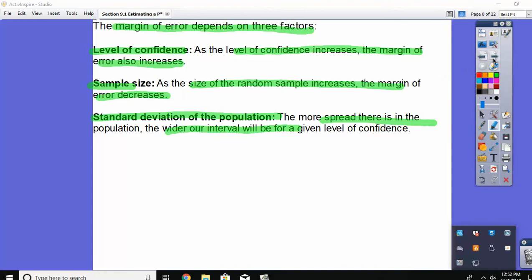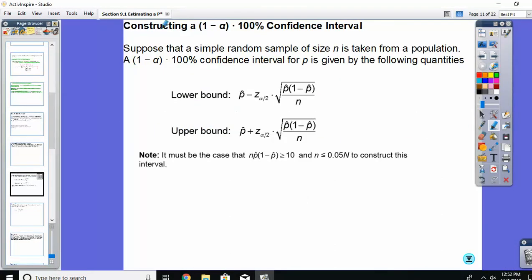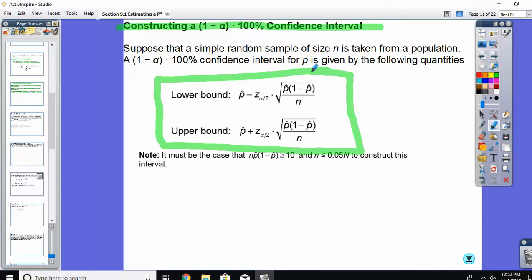If you don't write down anything else today, this is important. This is on your formula sheet. So we are actually talking about how to build the confidence interval itself, which is the key thing that we are doing in this section. So to make our confidence interval, this is what you need. These are the formulas. We have a lower and an upper bound. So basically you're going to have your point estimate, your p-hat, in the middle. So you're going to do p-hat minus something and p-hat plus something to get your actual value.